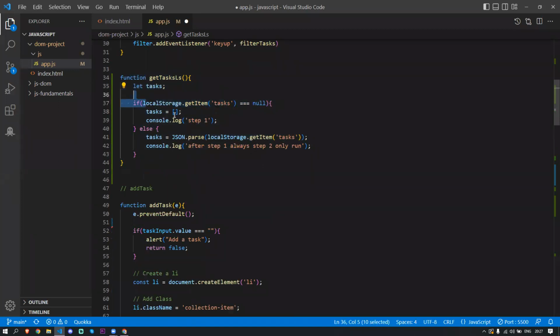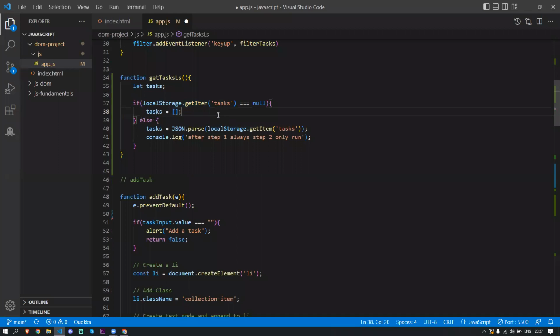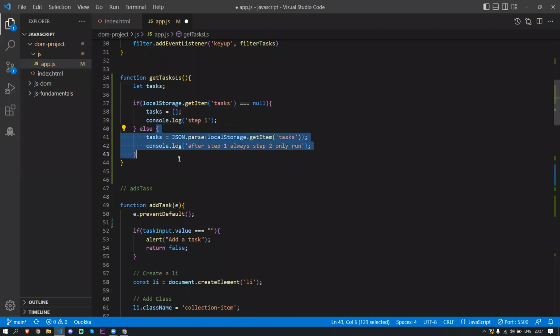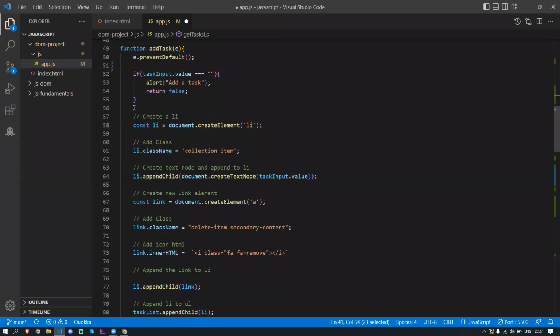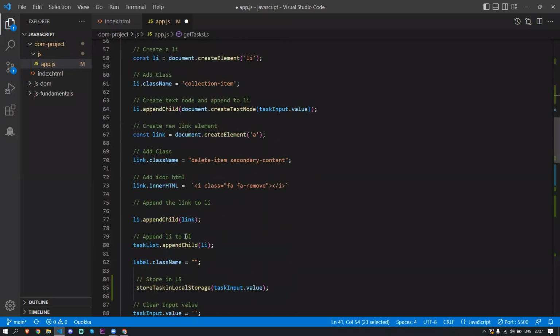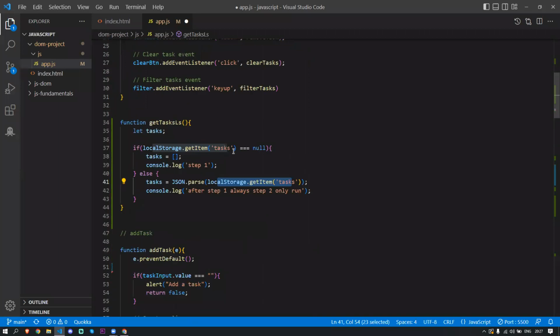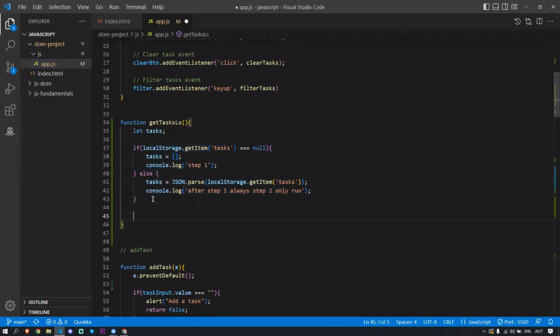If it is nothing, it's going to set an empty array for us. That is step 1. Then else I'm going to parse something from the getItem. We don't want to set here, because we set whenever we add something, but there is no logic to set here. We're only getting from the local storage. So now we know the task is an actual array, everything is done.